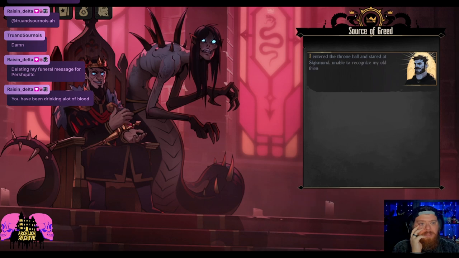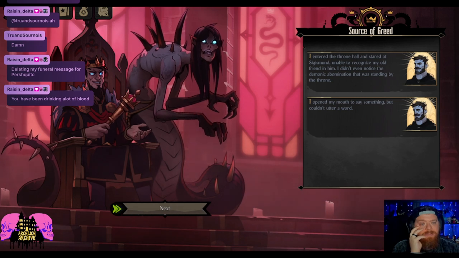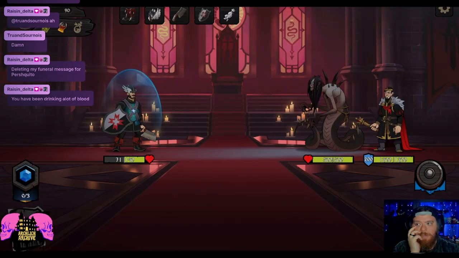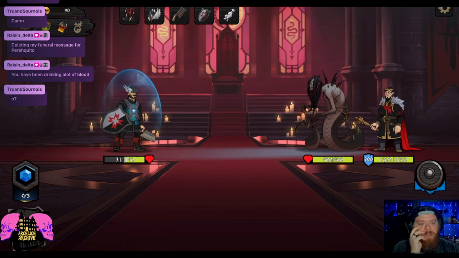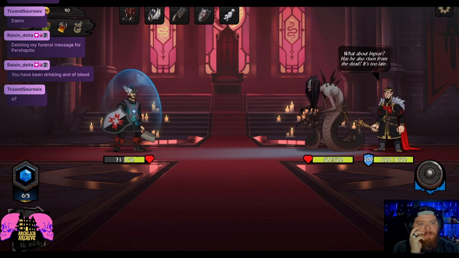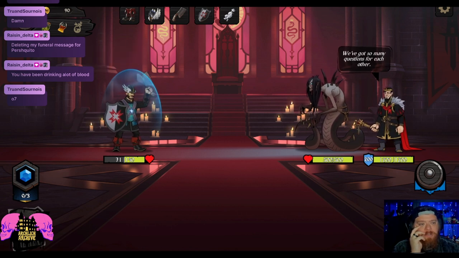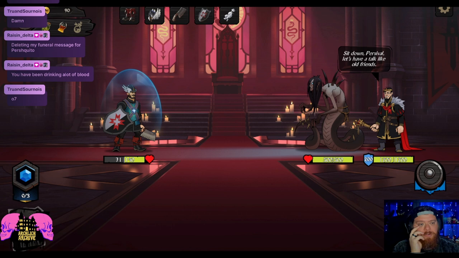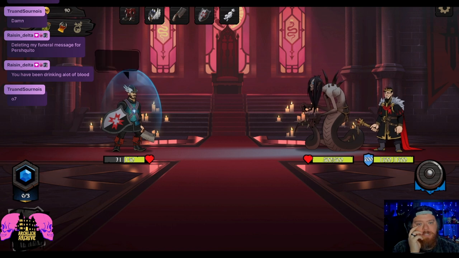Oh no. I entered the throne hall and stared at Sigismund, unable to recognize my old friend in him. I didn't even notice the demonic abomination that was standing by the throne. I opened my mouth to say something, but couldn't utter a word. You, a dead man. What kind of power raised you from the grave? What about Ingvar? Has he also risen from the dead? It is too late. What is going on? What does all this mean, Sigismund? We've got so many questions for each other. Sit down, Percival. Let's have a talk like old friends. I felt apprehensive as I opened the doors to the hall, but everything turned out to be even worse than I would care to admit.